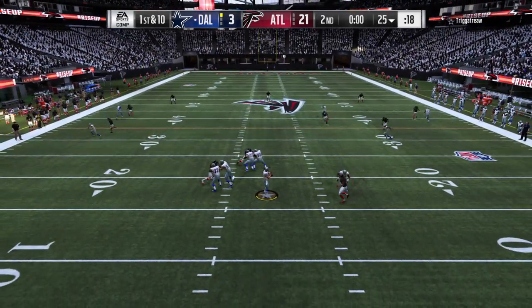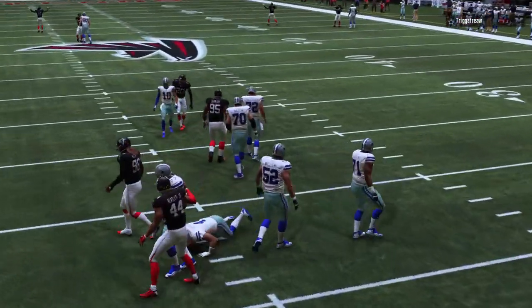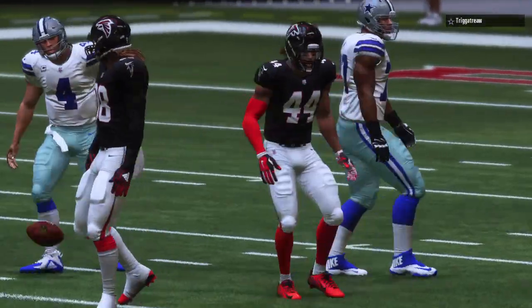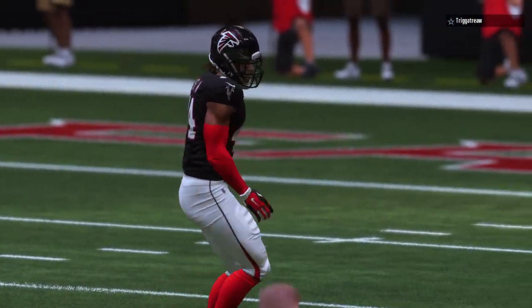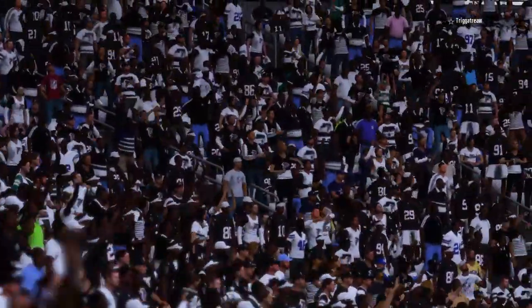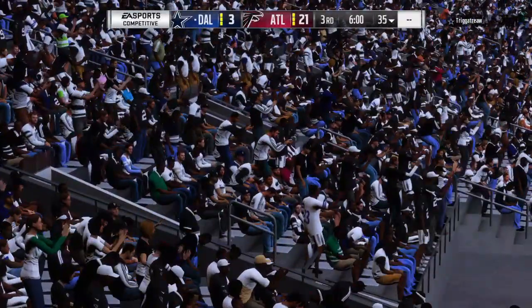Final play of the half, Prescott. And he's going to go down. Couldn't get a throw off with the pressure. Maybe that was for the best, as that brings us to the end of this first half of play. So we are at halftime here in Atlanta with the Falcons out in front. As we send you to Orlando to check in with Jonathan Coachman at our EA Sports Halftime Report.